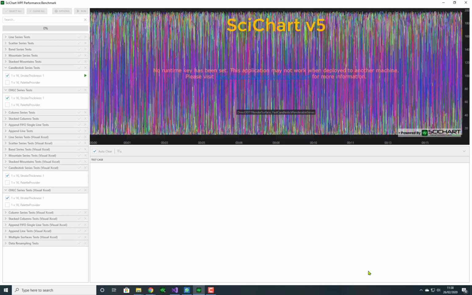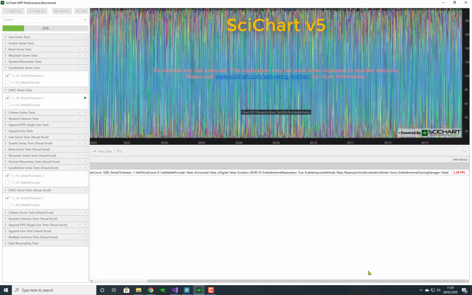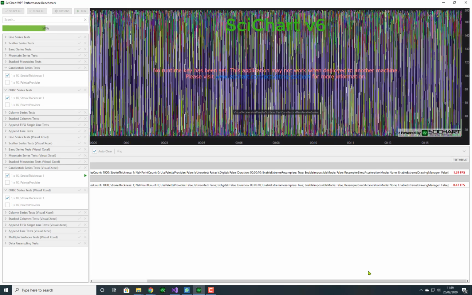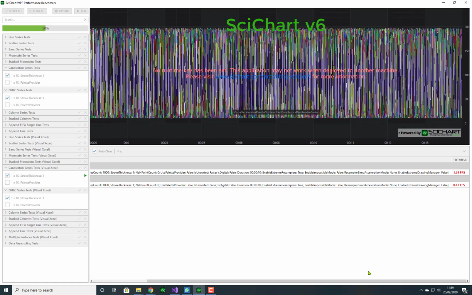So this is Direct 3D 11 render surface. Version 5, and that's a candlestick or an open, high, low, close chart. And this is also version 5. And version 6 is a lot smoother, as you can see.